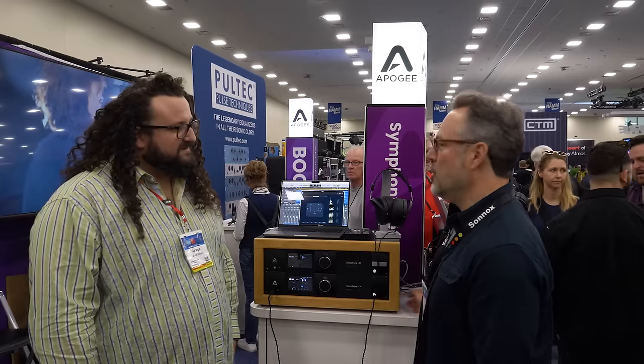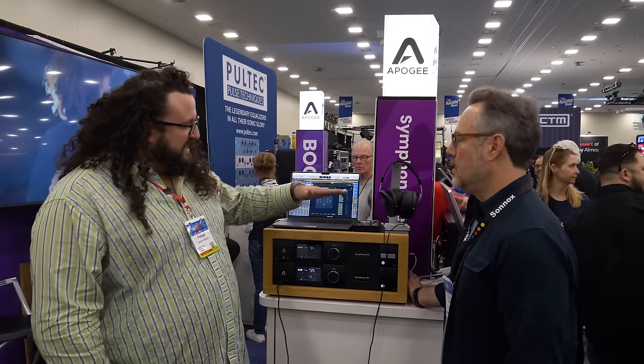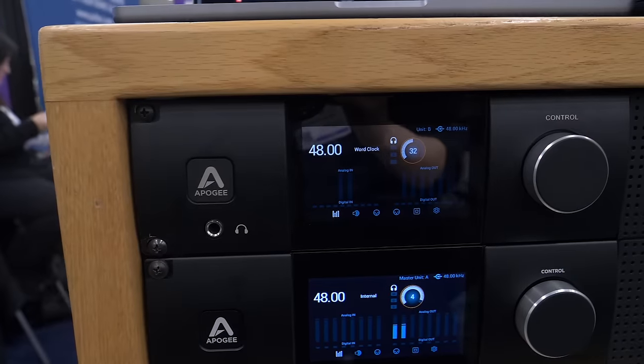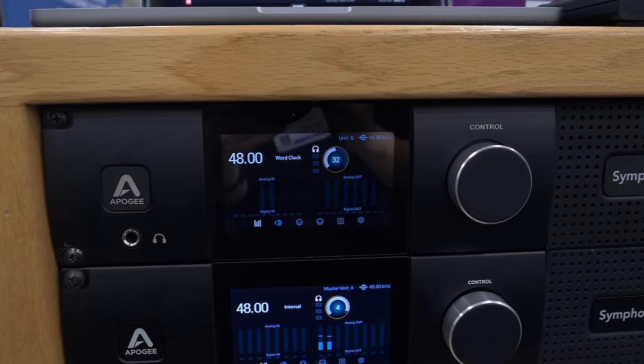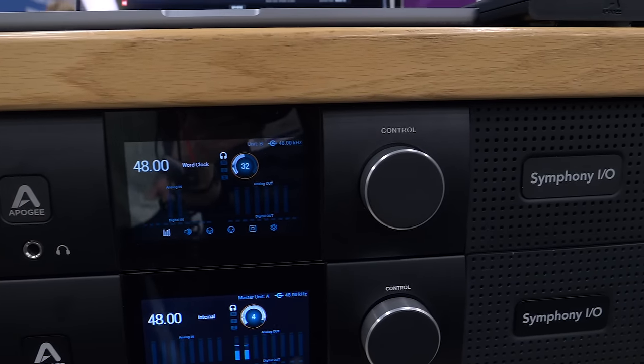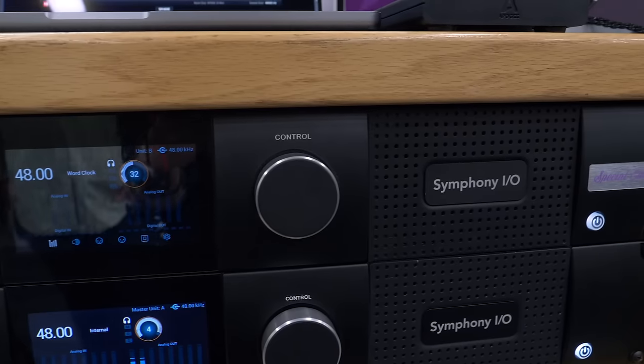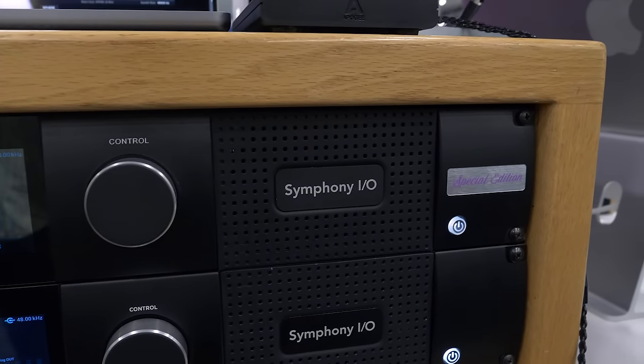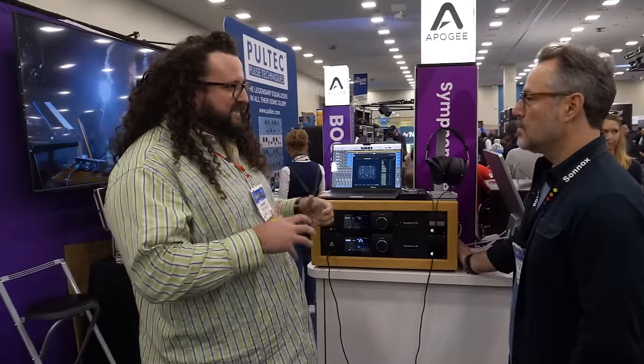Well, do you guys have anything new to talk about this year? Absolutely. Right now we are looking at the Symphony Mark II Special Edition. We have these decked out with the new 16x16 SE cards. This is truly the latest and greatest from our company. All the way from 1985 till now, we've been trying to optimize these interfaces to be as punchy, as musical, as accurate, as transparent as possible, all combining to be something you can trust as a mixing tool at your fingertips.